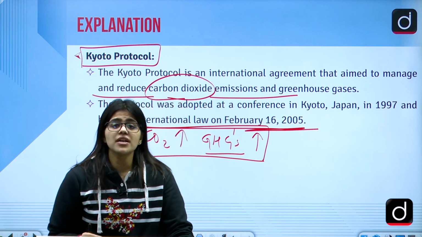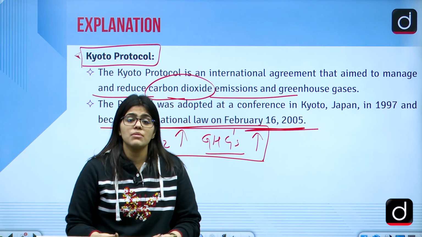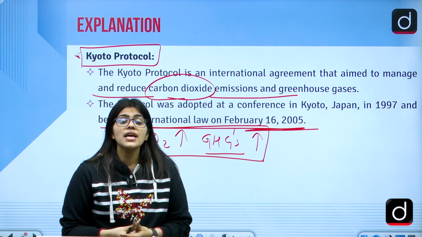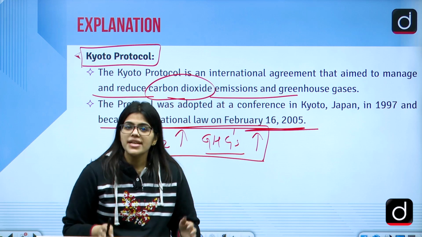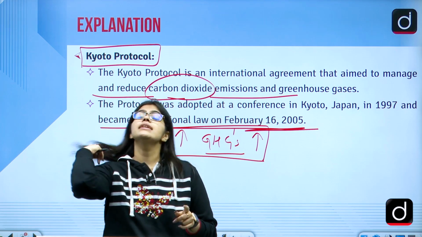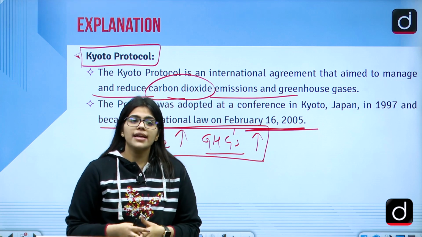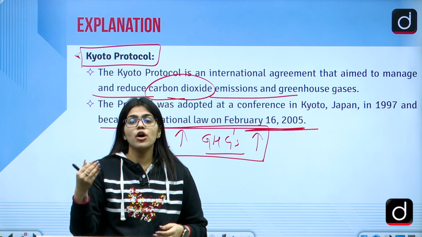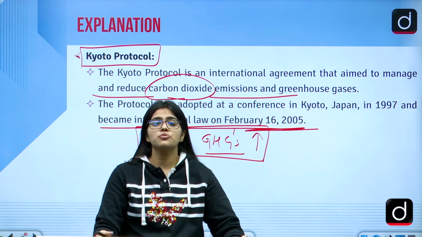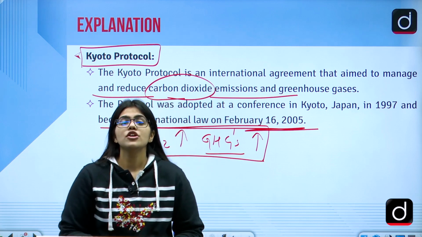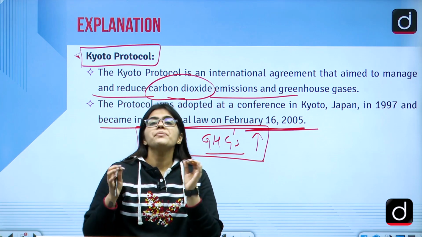You should know all these figures, all small details like the 2 degree Celsius number or the 1.5 degree Celsius number. All of these numbers are repeatedly asked. Which pre-industrial level are we comparing it to? All of these are already asked and they will be asked. Is this document legally binding? Is it not legally binding? Match the following. They can ask you dates and why this agreement or protocol came into being. Is it for the ozone layer, for climate change problems, or for greenhouse gases? You should know all of these things, make your own crisp notes, and all of these things will become easier for you, right?